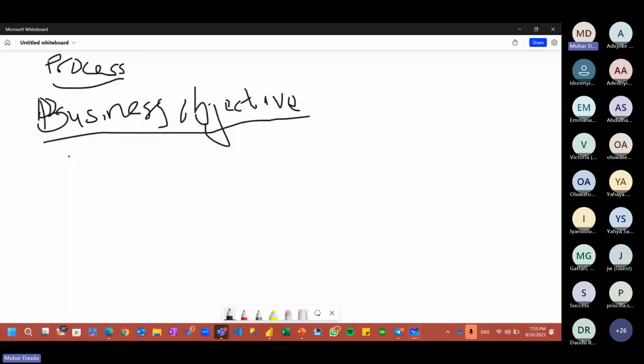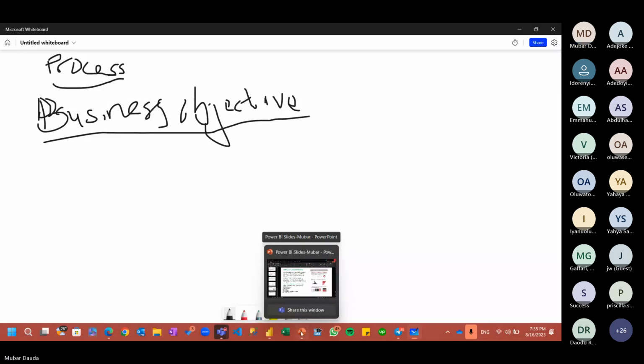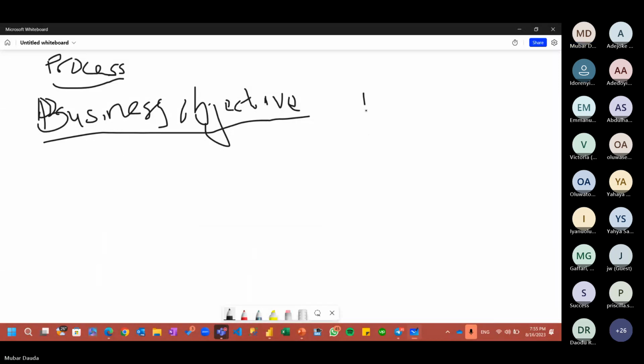You need to do, what's it called? There are 6 steps. Let me put my chart here. There are 6 steps you need to do. The first thing for the design process is think grid before you apply charts. Think of what? Think of grids. What do you understand by grid? This is number one.